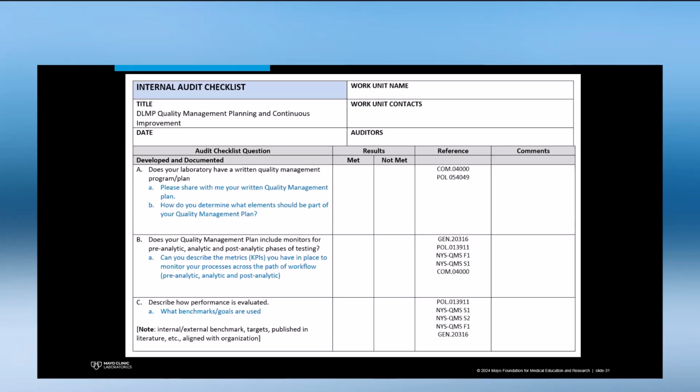And as a follow-up to that question, once I've looked at their charts and graphs, I would then ask, what are your goals? What goals have you set? Or how did you benchmark? And what do you do if you don't meet your goals? So this lays out an organized approach to conduct an internal audit, and it's very helpful for consistency and preparation.